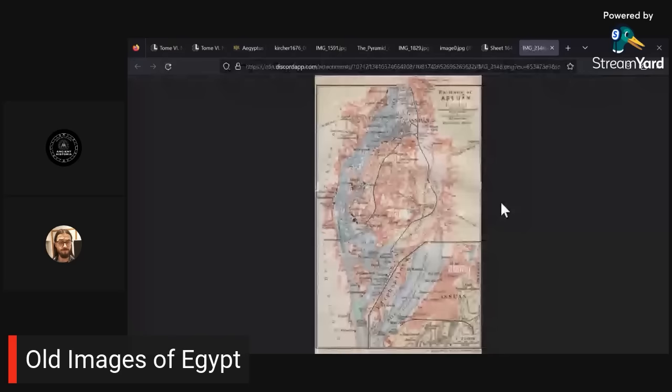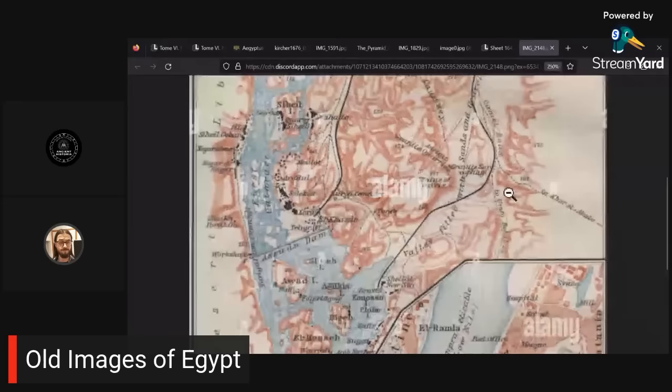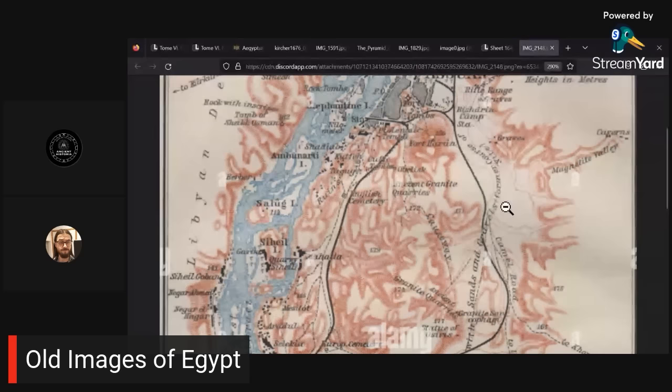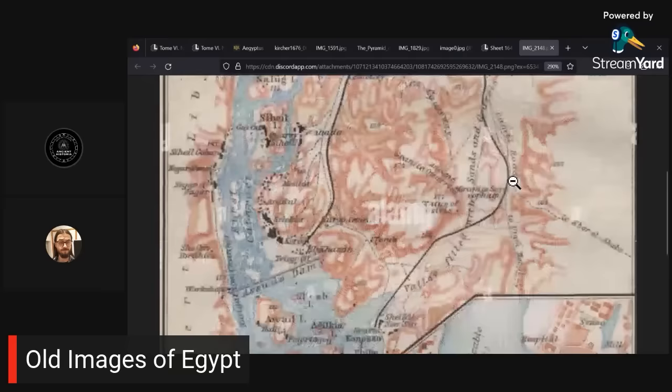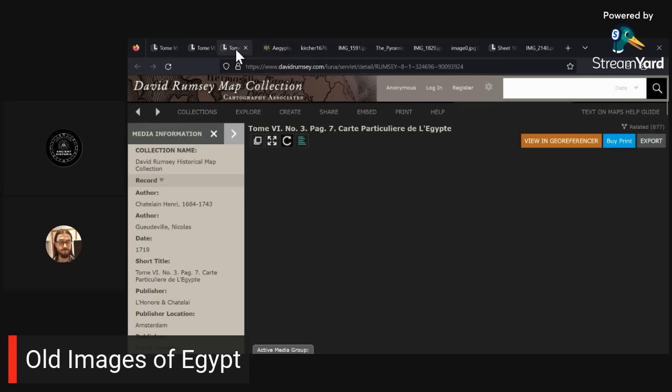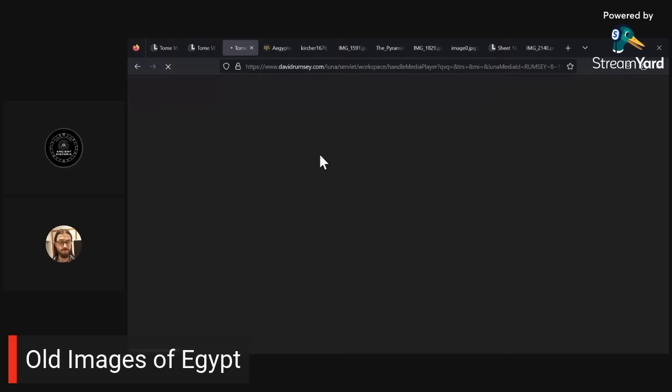Clearly, the high down cut it off, or the low down, even that is. We've got the valley filled with sands and gravel. And here it says former course of Nile in brackets. So that's your evidence right there. Former course of the Nile. This Nile came through here and they turned it into a road. So that was good evidence, because without seeing something like that, you'd never really be sure, and it's just conjecture, isn't it?